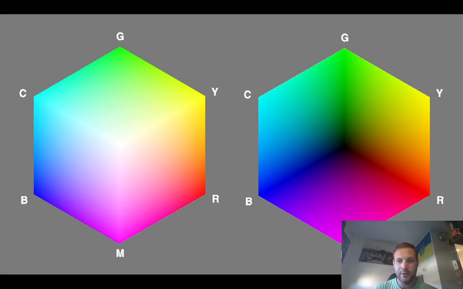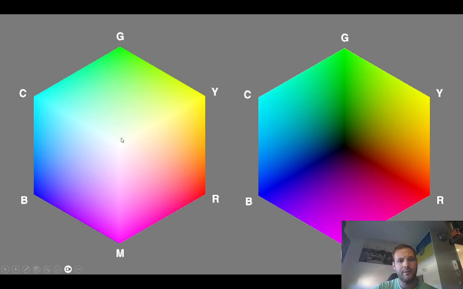And another interesting thing here, the difference between these two images is one, we're kind of looking at it from the top away, and the other one we're looking at it kind of up from the bottom. So that's why we've got that white point on the top and this black point over here, which would be on the bottom. So what that black point represents is the origin, where we have 0% blue, 0% green, and 0% red.